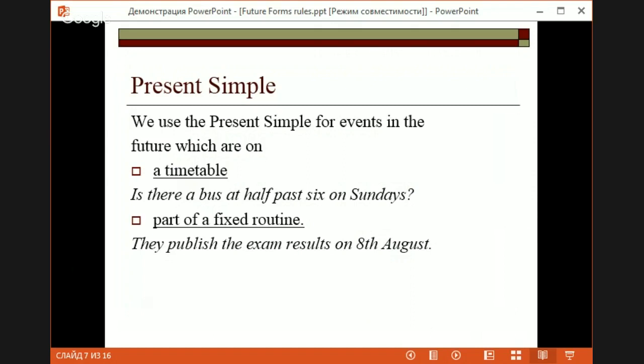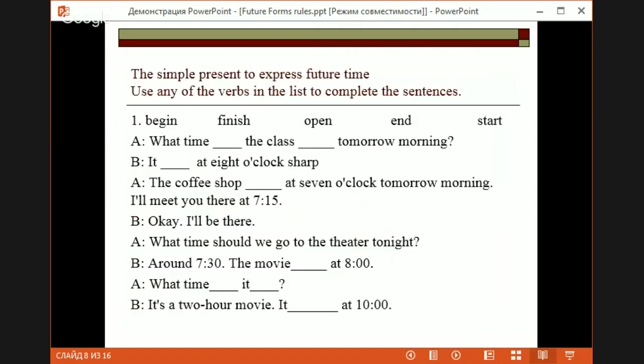Now I suggest doing one exercise, which is about this rule. This is the exercise about present simple. I will give you a minute. You have to use these five words in our five sentences, and you have to use present simple. Please keep in mind that in present simple we use the -s ending when we are talking about the third person, or the object: he, she, or it. So you've got one minute, and after that we will look at the answers.